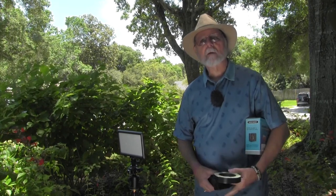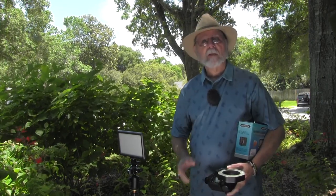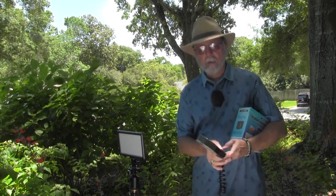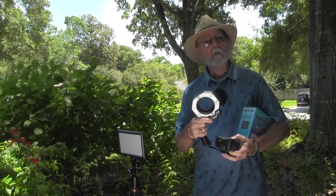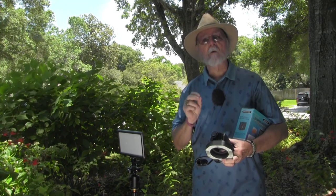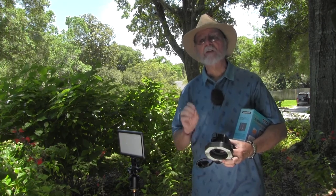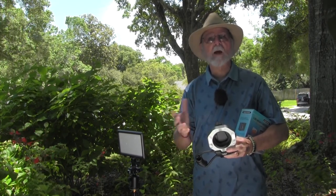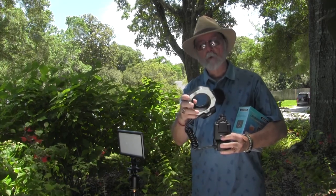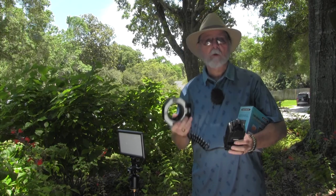One thing we talk about is lighting for close-up and macro photography. You may be in a fairly shady area. You can use panel lights, or people ask about ring flashes — it's an expensive piece of equipment, but if you decide to use one, you'll need to practice. My tip: don't put it on TTL and don't go to full power. Go to manual, bring it down to 1/16th or 1/24th — just enough to fill. You can also set just one side to fire, which gives more natural light rather than a full circle lighting it up perfectly. Remember, you're just trying to fill, not doing CSI-style forensic lighting.